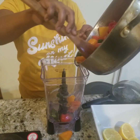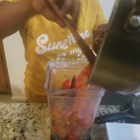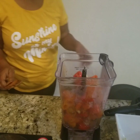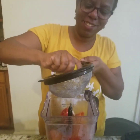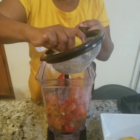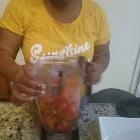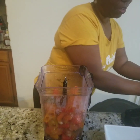Okay, so now that we have cooked this, we're going to put this in here. Some of these peppers are escaping. I have some lemon, so I'm going to use one full lemon and just squeeze. I'm using a strainer because I don't want the seeds to get in. But if you have the lemon squeezer thing, you can use that. Or if you're good at grabbing the seeds, that's fine too. You don't have to use a strainer. But I don't want to take the risk of putting a seed in my salsa. That's good enough. Maybe add a little bit of extra virgin olive oil on top before I blend it. And then we're going to blend away.